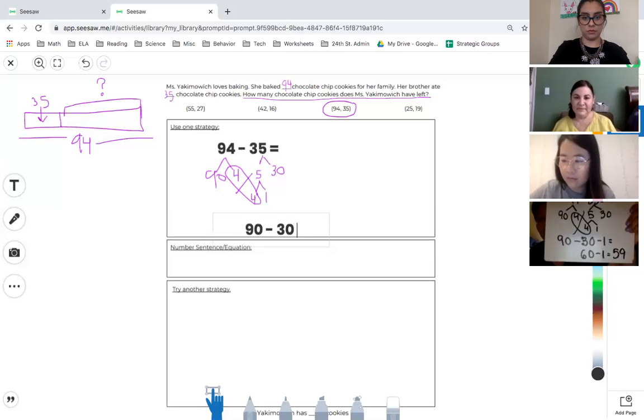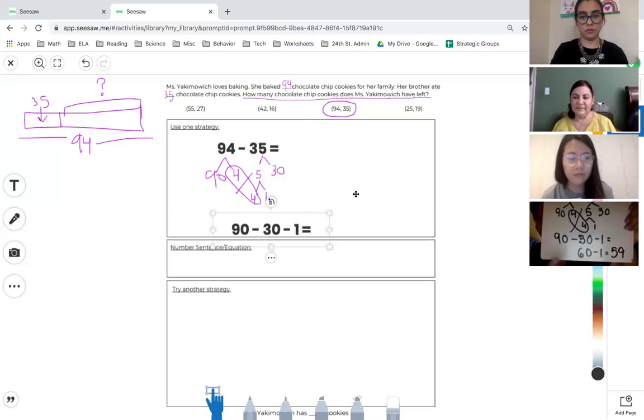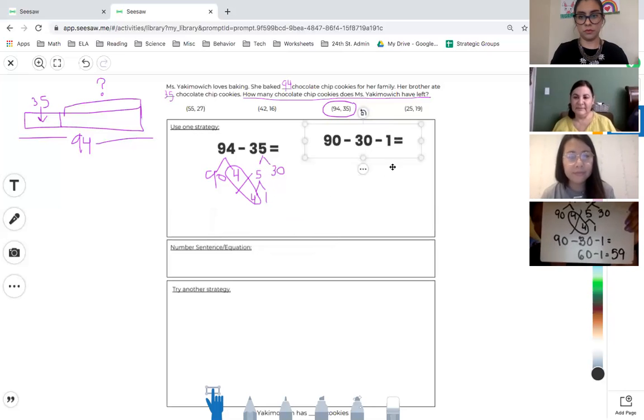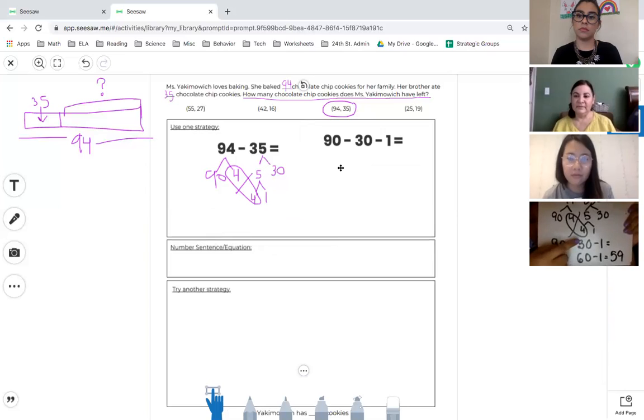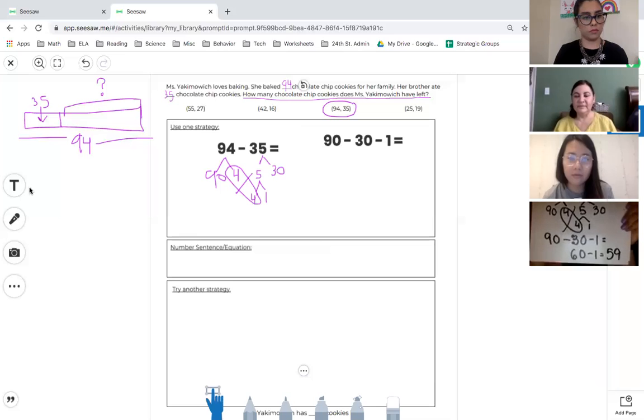But then I didn't want to draw anymore, like a number line, to do it when I know mentally how to count back by 10. So I learned something a long time ago, which is dot math. And so I drew 3 dots on my number 3, and I counted off by 10. So 90, 80, 70, and 60. And then I took 1 away, and then that was 59.